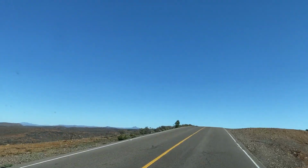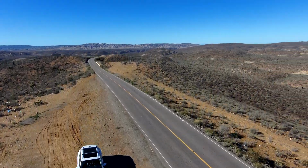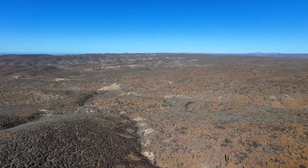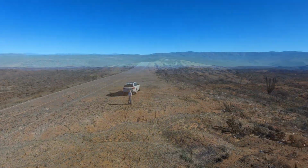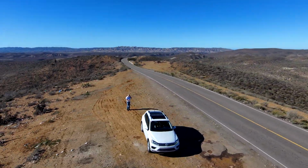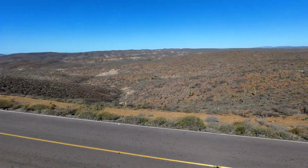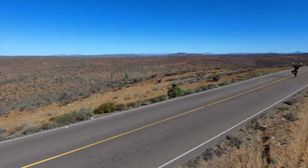Now on this stretch of road, there's not very many people, but there are places to pull over. The thing you need to be conscious about though, all these pullovers that they have, they're not rest stops. There's no facilities, there's nothing around. There's not even garbage cans, and you're going to see a lot of garbage around. But you keep your eye on the scenery because it's amazing.